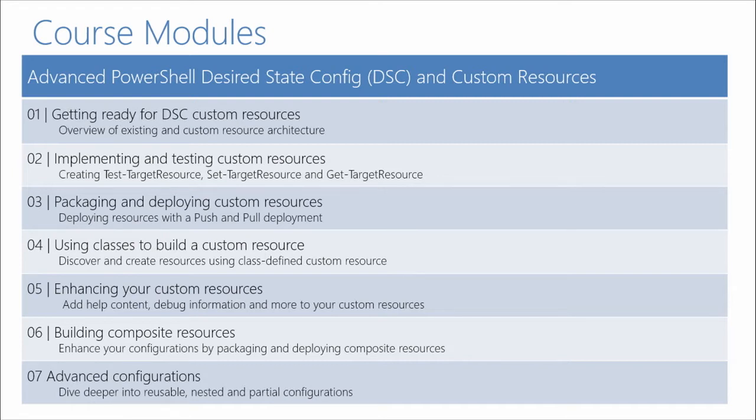Then something very special, and this is brand new, hot off the presses, how to build custom resources using classes. And this is going to be a very interesting conversation. I'm very excited about this. You should be. As I should be. And number 5 is enhancing your custom resources. We're going to look at how you add some debug information, verbose information, some help content, ways to get started with that. We're going to take a look at something called composite resources. Not exactly resources technically, but you'll see when we get there. And some information about advanced configurations, specifically partial configurations, something new and interesting for us to be able to work with. Now, here's a level set question.